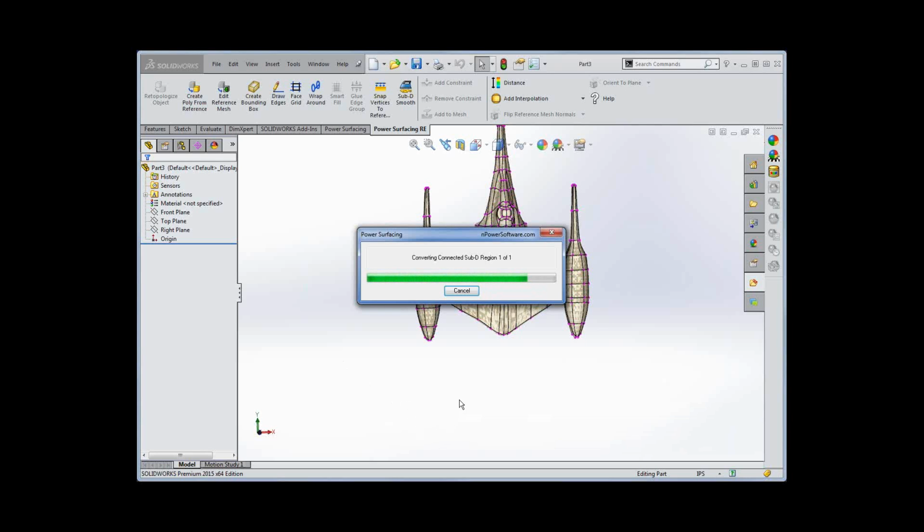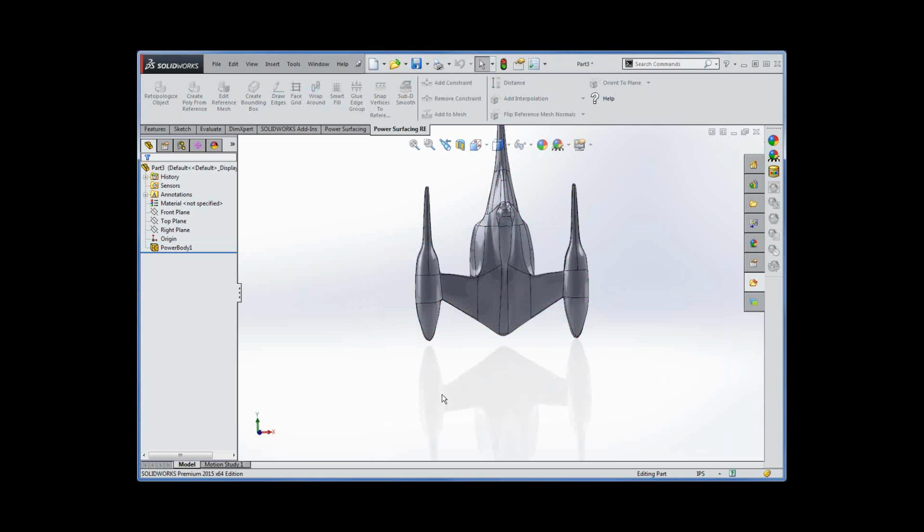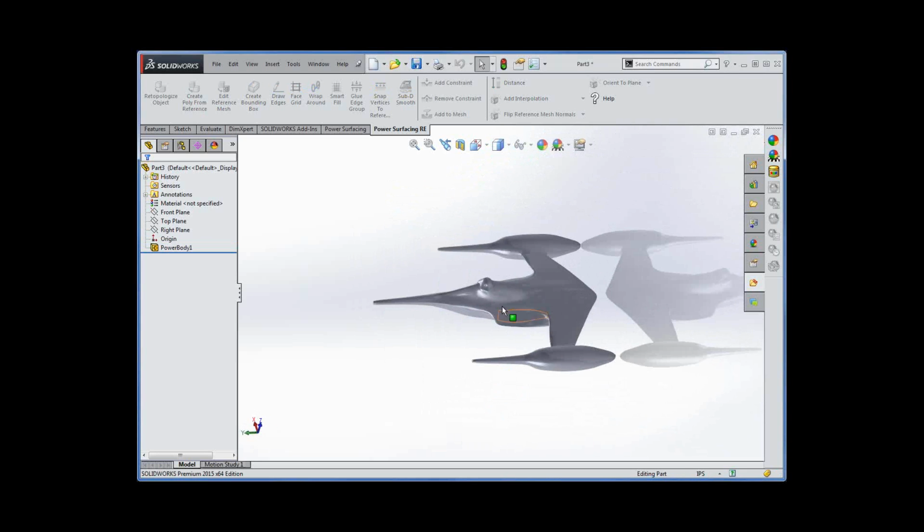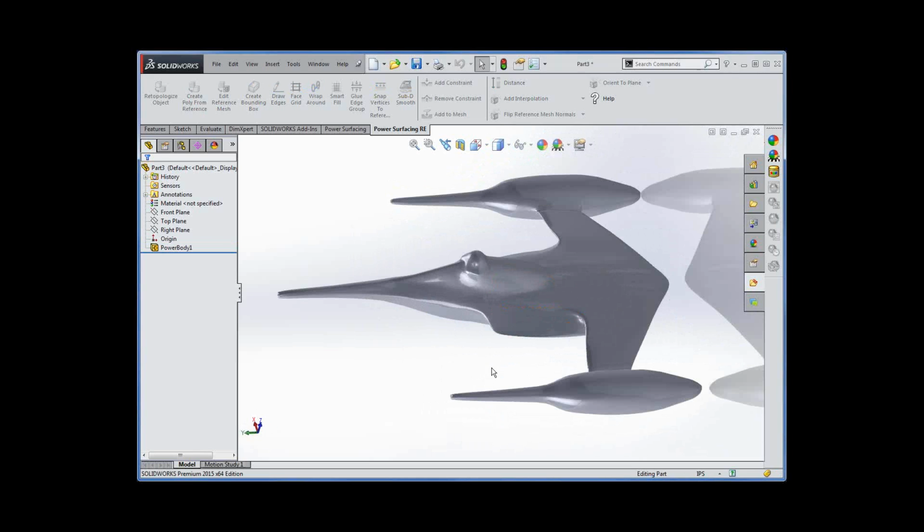Are there any questions out there? Well, there's just one question that came in just at the beginning. Is there a series of beginning videos on how to use a power surfacing program? Do you guys have anything? There are. There are videos that go from the introductory to the more advanced, and they're available on our webpage. If you click on the tutorials link, you can find those video tutorials. There's a whole series of them.